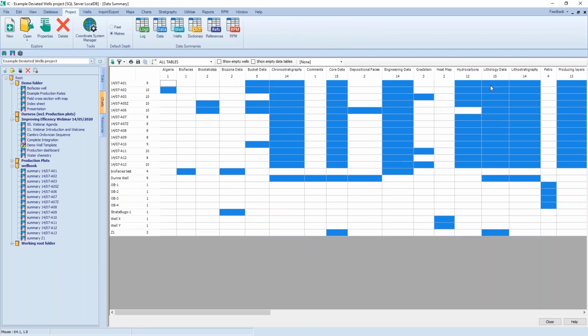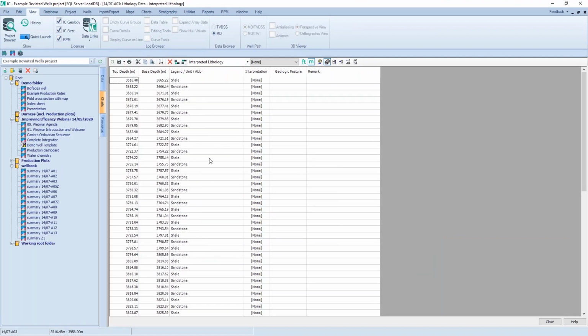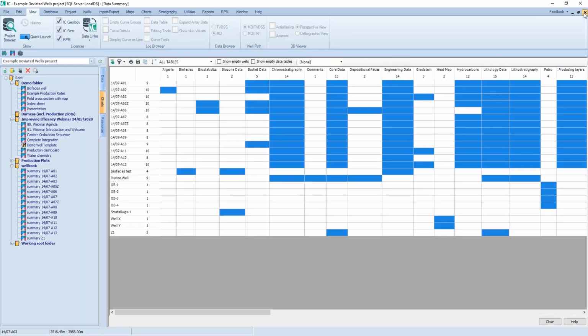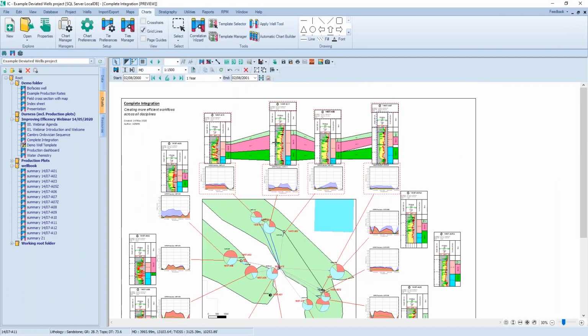So again, let's go into lithology data. Tables, right? That's great, obviously, if you want the detail and you want to share specific depths and things. But as a geologist, I would much rather be looking at one of these templates, one of these well reviews, and collaborate that way, do it all visually and be able to share with the team, okay, I'm more interested in this section, and go from there.